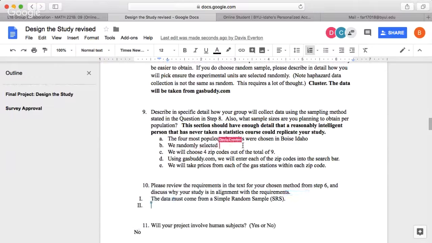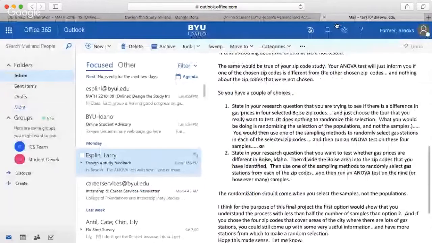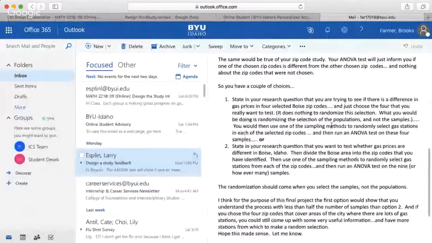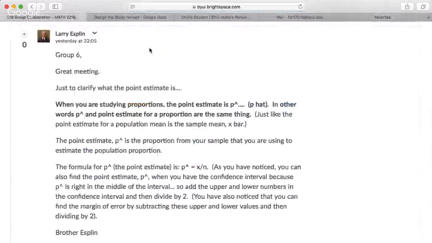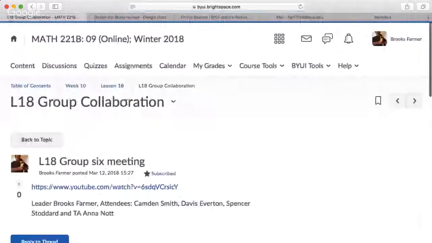How many gas stations from each zip code should we get? We have 4. Let me pull up his email, see what he said. I think he said, all right, he did not say exactly how many, but basically we need enough. Let me pull it up. There's a requirement when they're doing ANOVA to be able to have it correct. You know what I'm talking about? What was that? Sorry. I'm gonna pull up the textbook because there's a requirement check for that. Yeah, for ANOVA, that's what I'm looking at right now.